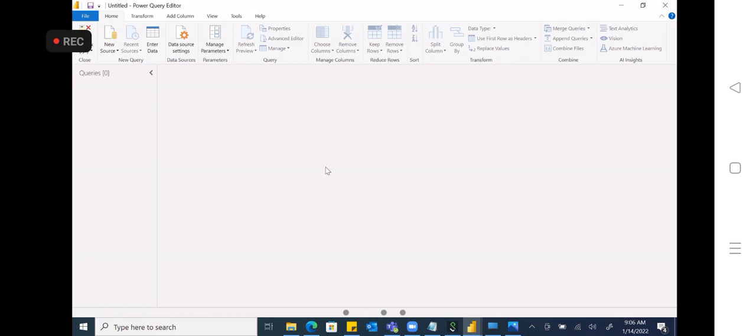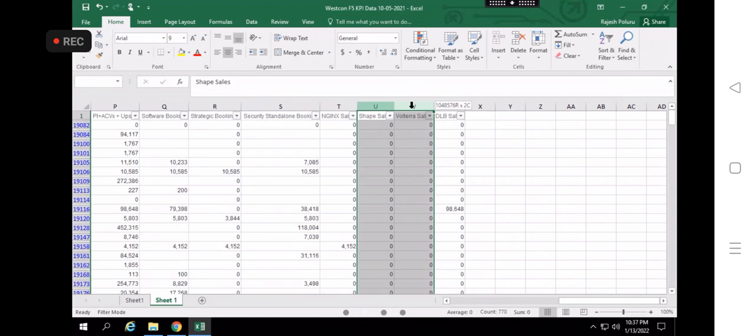Once we extract the data in Power Query Editor, then we can do the modifications in Power Query Editor. It will be available and applicable only for this report, so we are not disturbing the source. We are removing only the columns which are not required in our scenario, right? In some other scenarios, these two columns will be used. These two columns will be required.